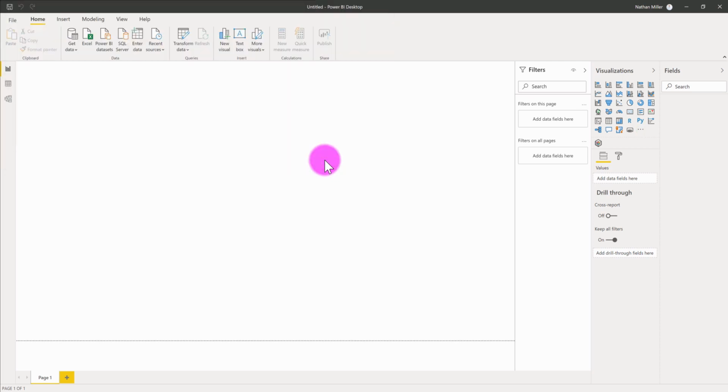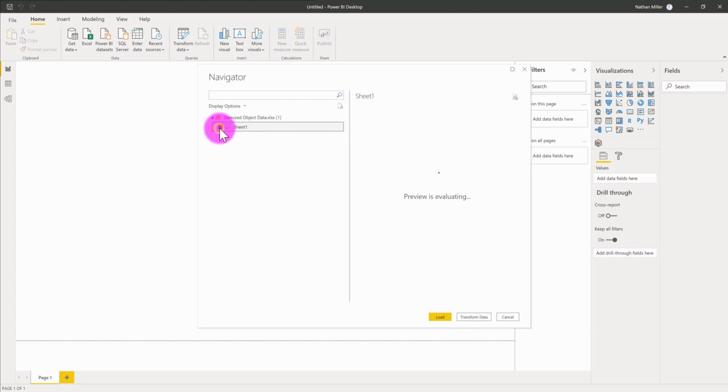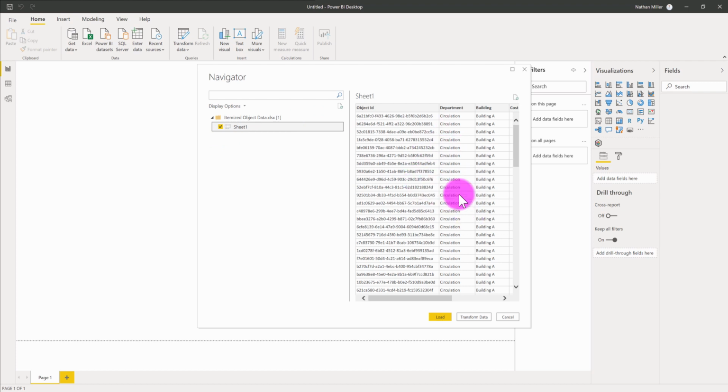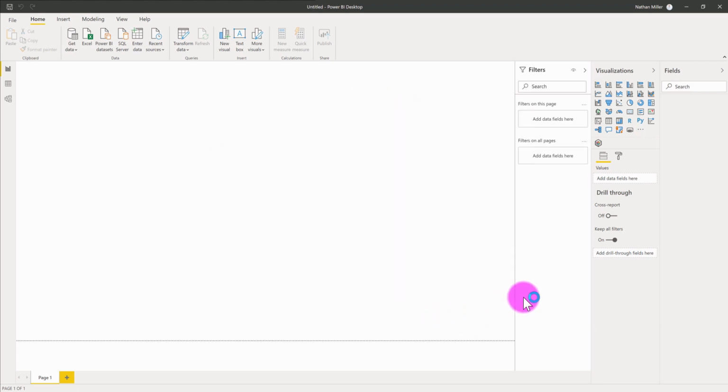I'm going to click Open, and it's going to connect into that Excel file, and it's going to ask me which spreadsheet to pull from, and there should just be one spreadsheet in this particular report. See, there's our object IDs, and I'm going to go ahead and load this in. So we now have our data related to the Rhino file as well, so we can access this using the conventional Power BI workflow here.